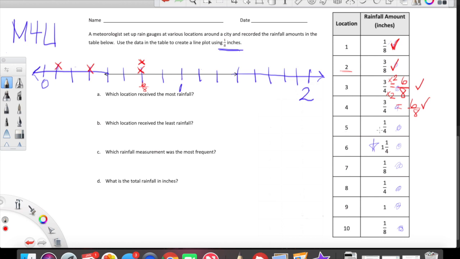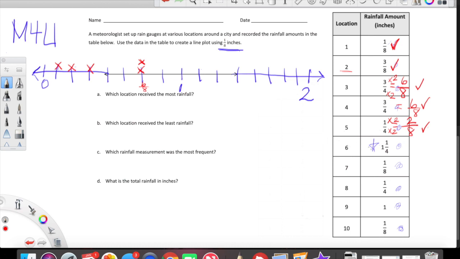Now let's look at our fifth location, 1/4. I need to figure out what is my equivalent fraction that has a denominator of 8 because my space between my whole numbers is divided into eighths. I need to transform 1/4 to some amount of eighths. Well, I can do that very easily because I know 4 times 2 is 8. I also need to multiply the upstairs by 2. 1 times 2 is 2. Cool. 1/4 is equal to 2/8. So let's go ahead and plot that on our line graph. Again, all of these lines are eighths. So that's 2/8 that I just marked. Great, we have location 5 labeled.